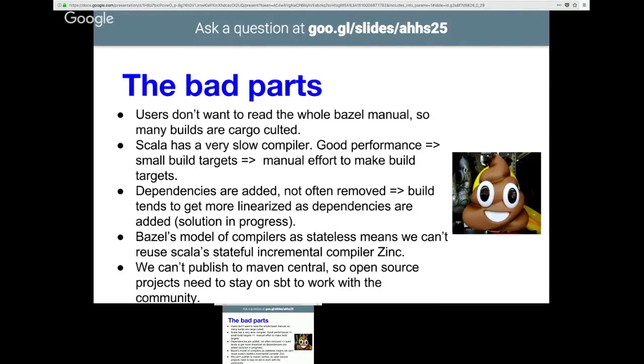The next thing that's painful for us: we haven't turned on what Wix has been working on with the strict dependencies. If you don't have strict dependencies, you have a tendency to add dependencies but never delete them. You can't compile your code if you don't have the proper dependencies, but if you have extra dependencies, you could just have those all day. And at the end of the day, if you keep doing that, you linearize your build and you're killing your parallelism. We've seen a little of that. So left to its own devices, the build tends to just slow down automatically because it gets more and more linear.